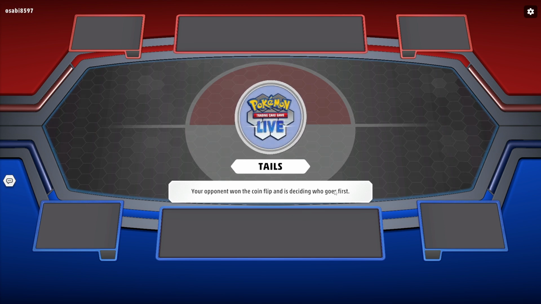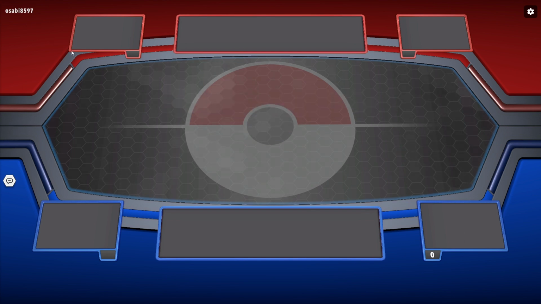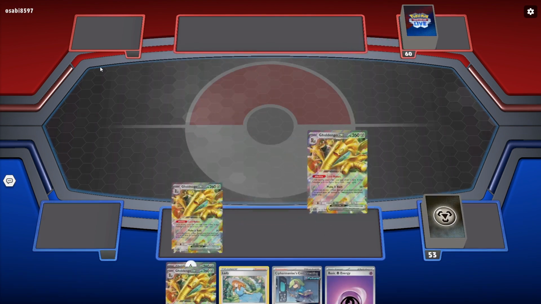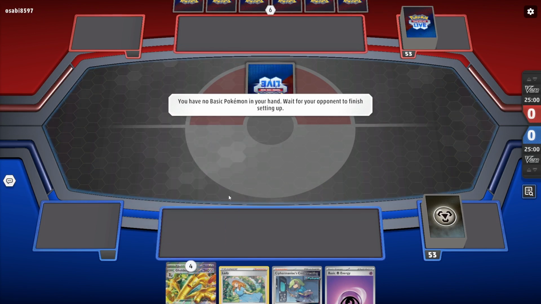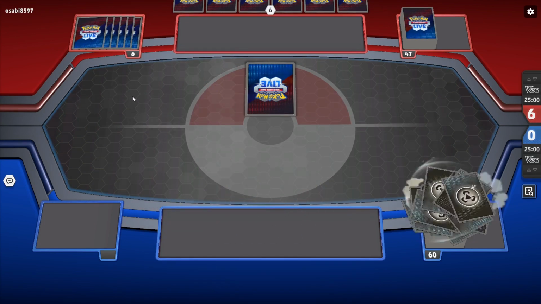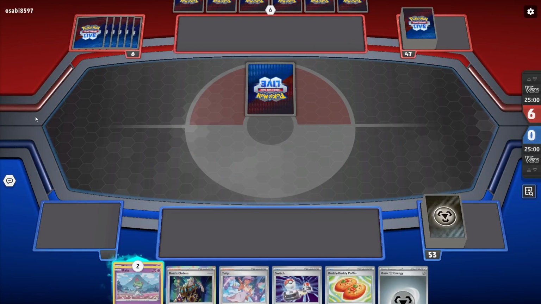Those Iron Hands, the Future Hands deck is what I really don't like to see, because they just grab 2 prizes like every turn. Wow. Okay. Like, guess my opponent knows that I'm playing Gholdengo. All 4 Gholdengos in my hand that time. So, the odds of that weren't that high, but it happened.